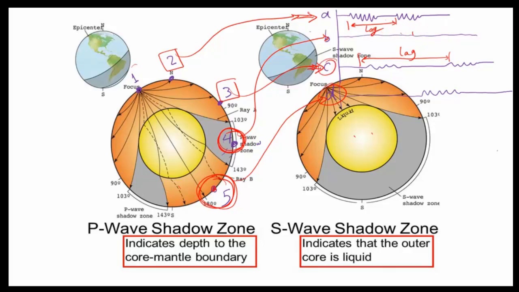Number C has more lag time. That means number C is far away from the earthquake location. The earthquake location is at 1. So station 2 is near to the earthquake, while station 3 is far from the earthquake. So when we move a longer distance, the lag time will increase. So that's why 3 will take the longer lag time, which is number C.